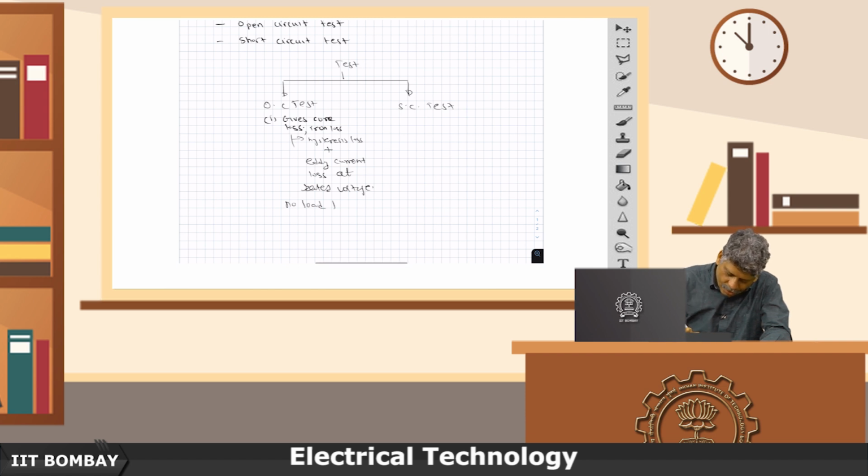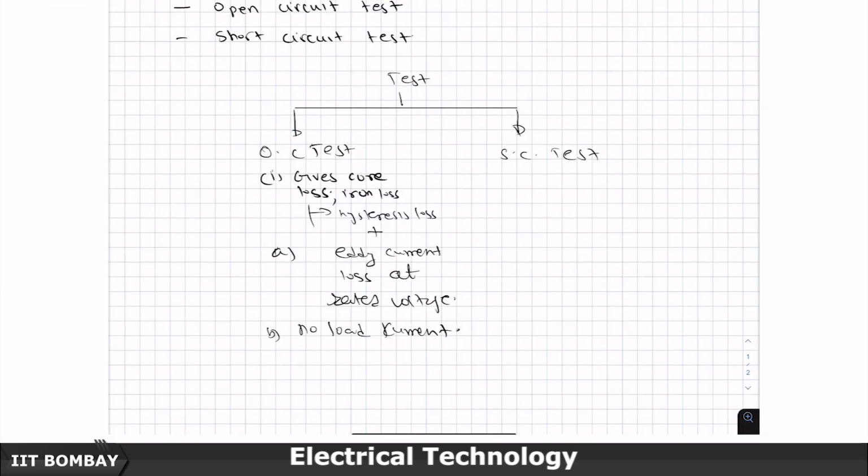This is also important, is it not? The no load current is important because you want to make sure that it is not more than 5%, it is just a couple of percentage of the full load current. Otherwise, you have got a transformer which is not a good piece, it is drawing too much current under no load conditions. Ideally, no load current should be as close to 0 as possible, but that is not going to happen. But a 100 volt ampere device, suppose it is taking up to 1 ampere, you will be very happy, up to 5 ampere, okay. Afterwards, you will start saying, what is this? I have not connected any load to this circuit, and yet it is drawing so much current. This does not make sense, right?